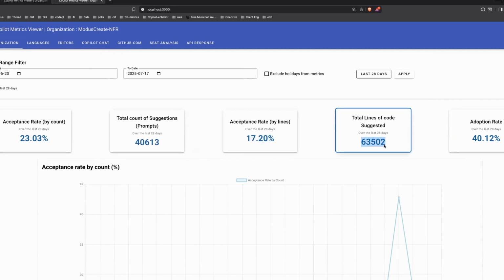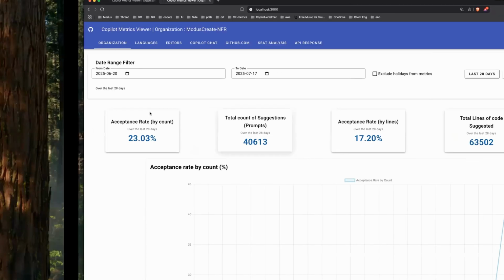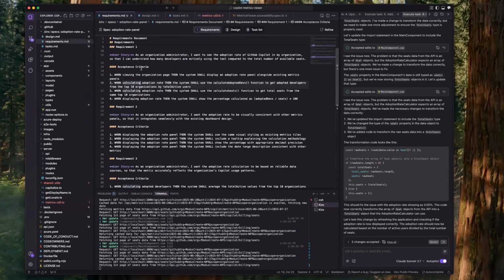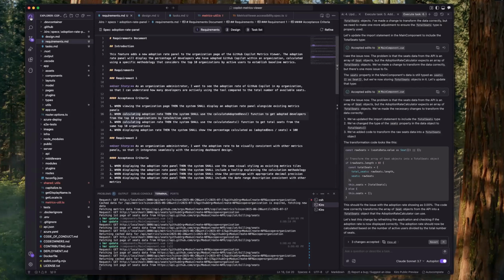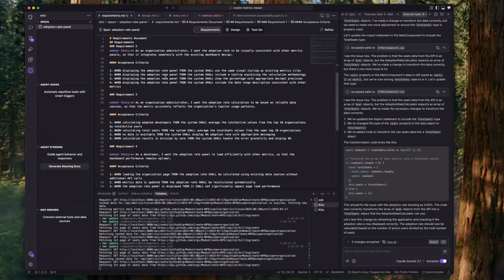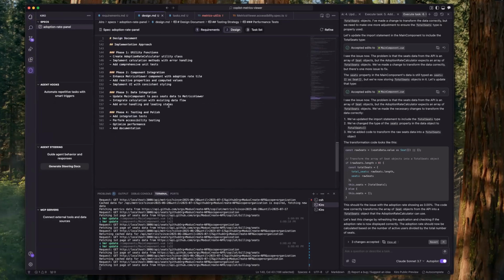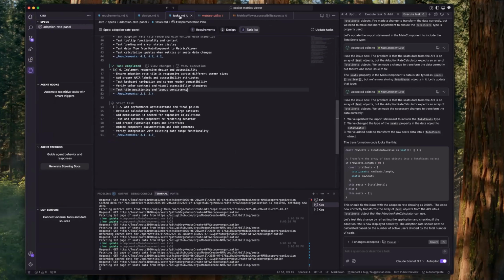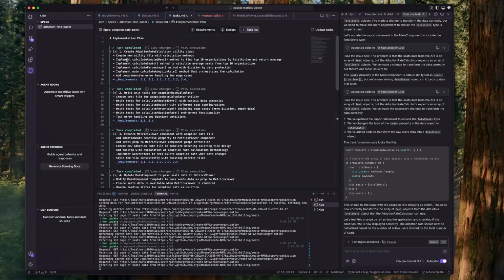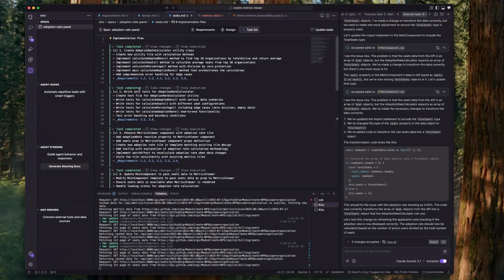Numbers look pretty. Okay, so that was done in a bit more than an hour. Let me summarize. We created requirements for that panel. It creates requirements for us. It's not like I'm creating requirements myself. I just provide natural language and it creates requirements. Then it created a design file for me, and then it created task files. So basically the implementation itself was tasks 1 and 2.